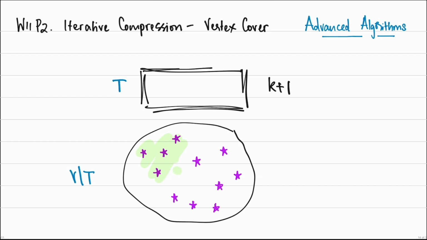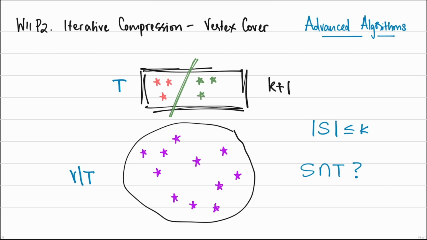So instead, let's think about where our solution overlaps with T. Basically, was T right about some vertices? Let's say we're looking for a solution S of size at most k, and we want to know what S intersection T looks like. Does T coincide with the thing that we are looking for in some vertices? We don't know, so we are going to guess. We're going to try all possible subsets of T that are candidates for S intersection T.